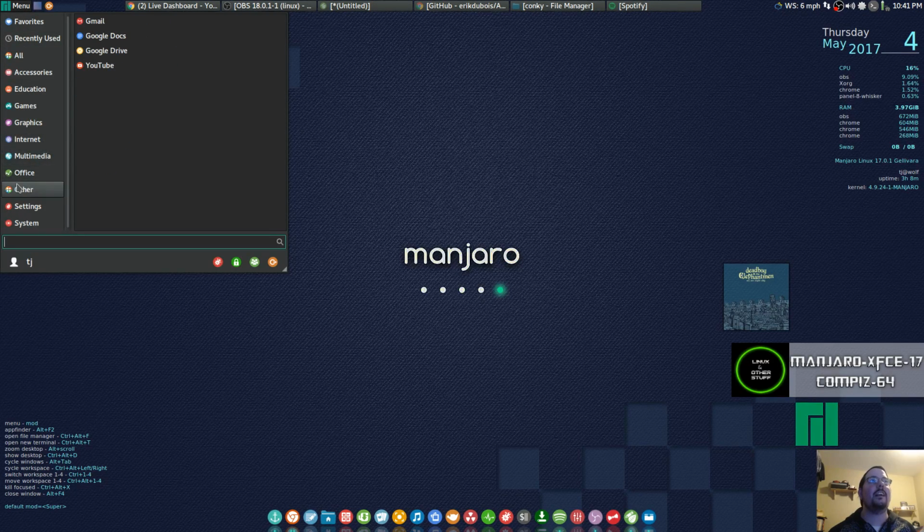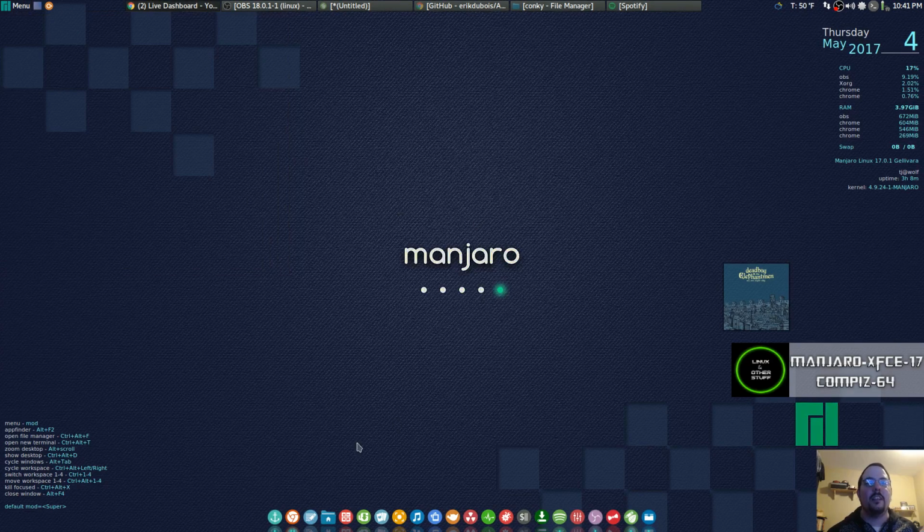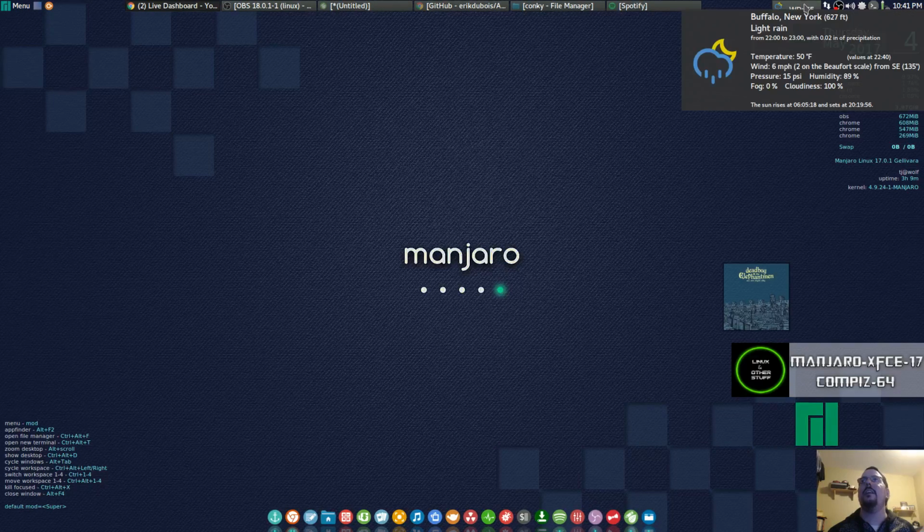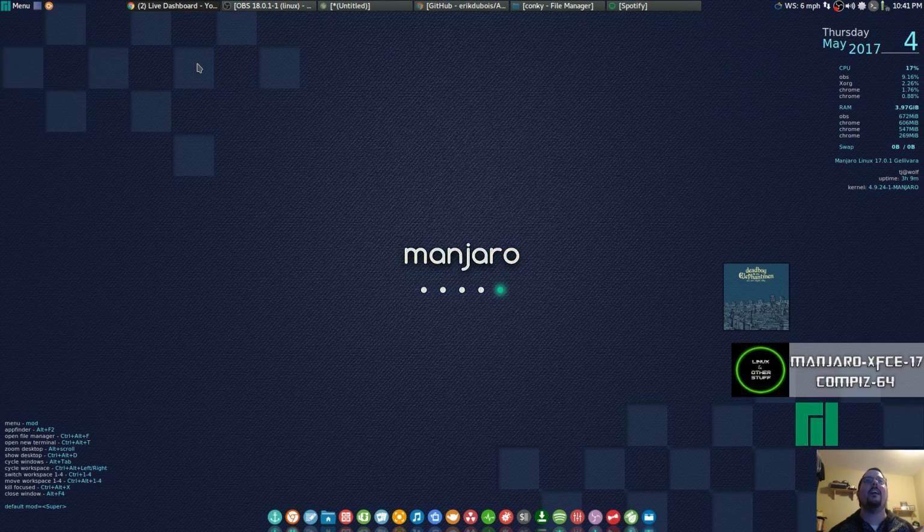We got the icons in here, the conkeys fixed. The weather icons that look clean that I like in there. We got the new icons for the weather in there. And then this wallpaper I changed to blue because I like blue.